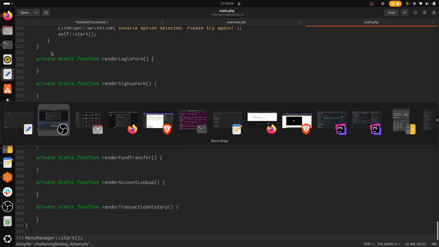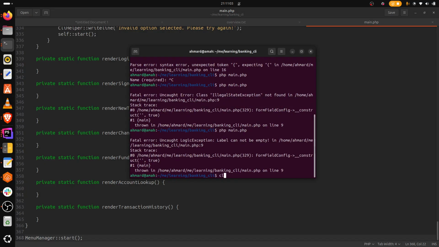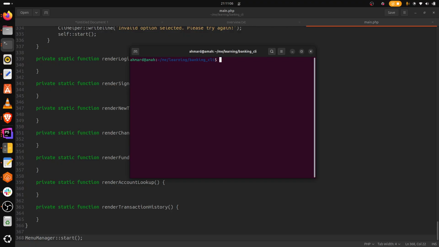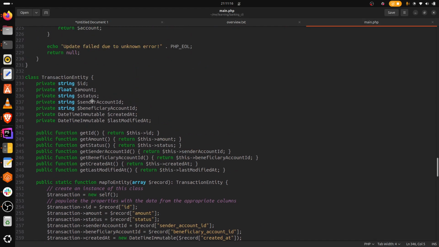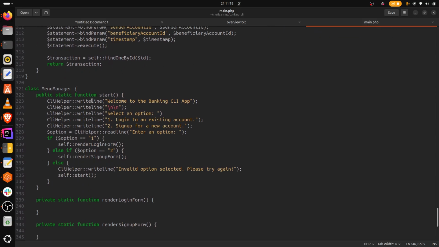Okay, so let's run this. Let's see, where's our CLI? So clear, php main.php. Let's see, CLI helper on line 326. What's wrong here? Okay, yes, sorry, end line here.